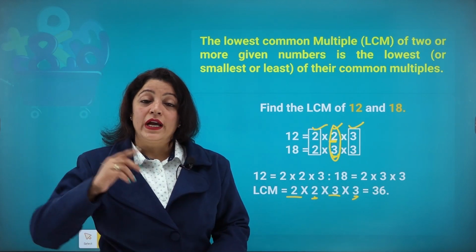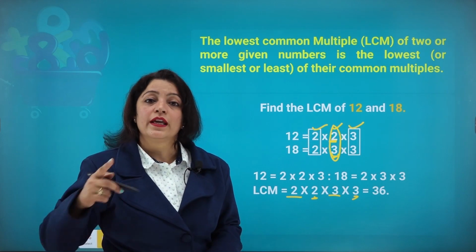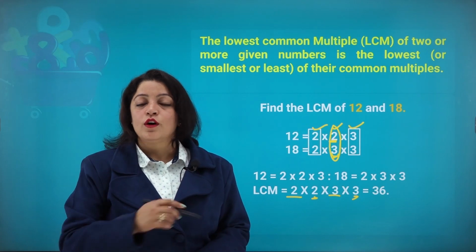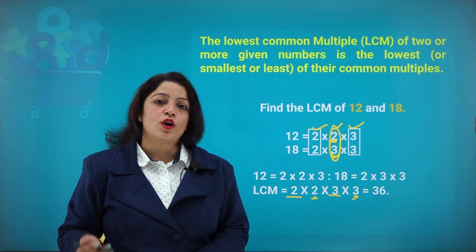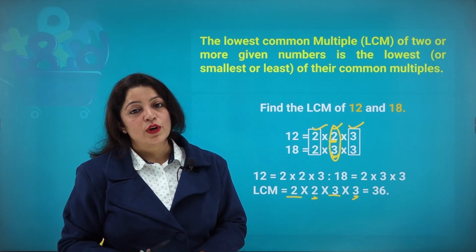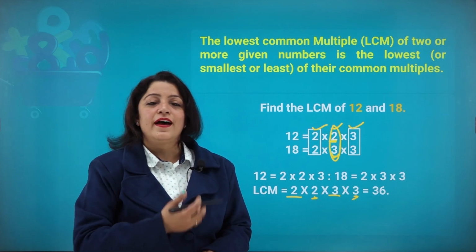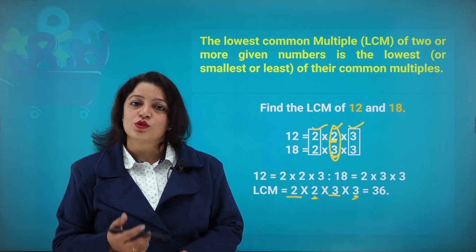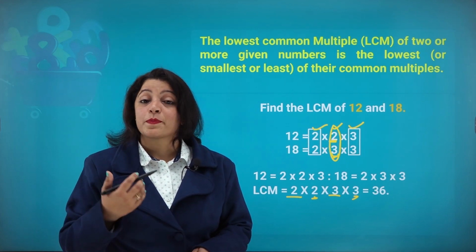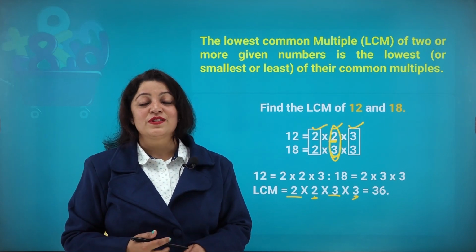So remember, while taking the LCM, we are not excluding the uncommon factors, we are taking them also into account. But while finding the highest common factor, we ignore the factors which are not common. We are only taking the common factors in HCF. In LCM, we go by all the factors, taking one out from the common factors and all other uncommon factors also as a product. So I hope the concept of LCM, HCF, factorization, and they all are clear to you all. Hope this chapter is now clear to you.